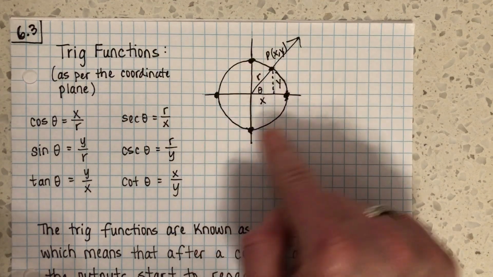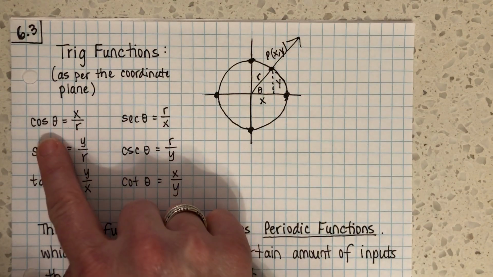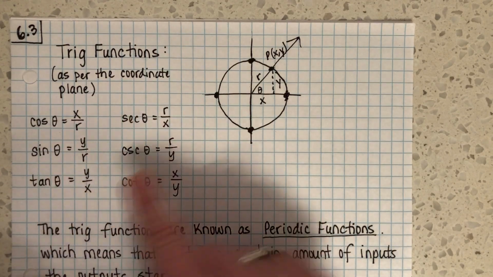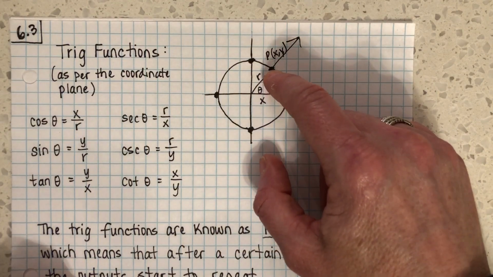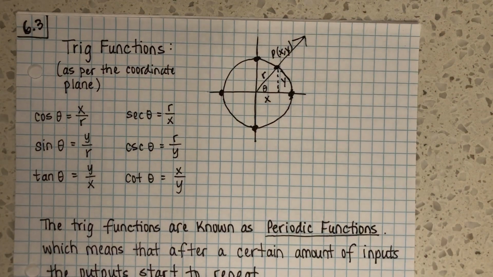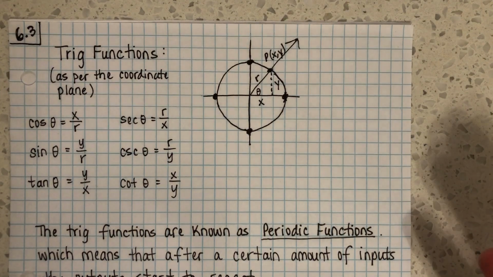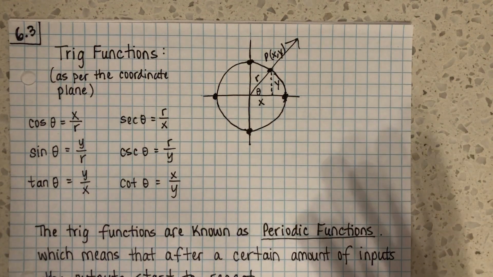This is how the trig functions relate to a point on any circle. But remember, the unit circle is the best because its radius is 1. So on the unit circle, the cosine is just x because it's x over 1. But this is how the trig functions relate to any point on any circle, okay? All right, in section 6.3, we have to learn the properties of each trig function. So we have to learn their domains, their ranges, their periods, all of their behavior, basically.